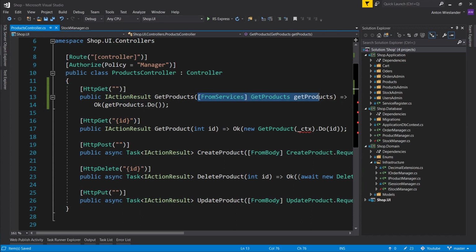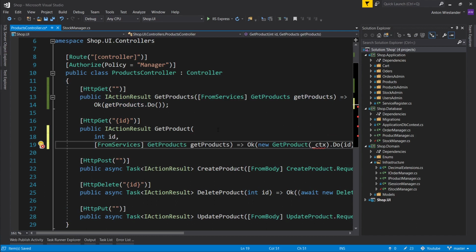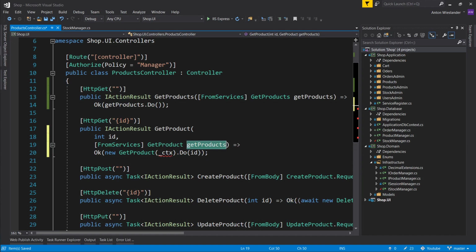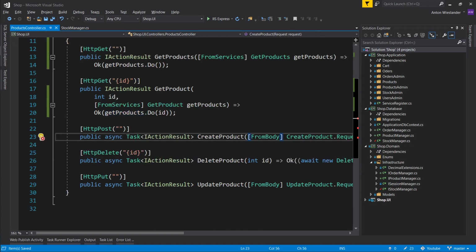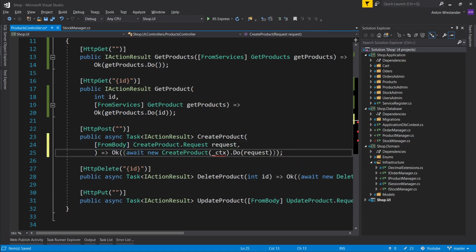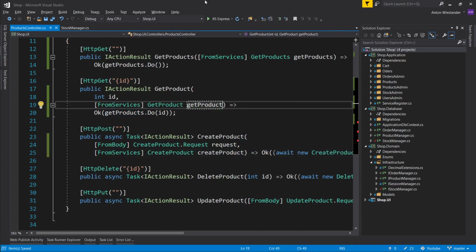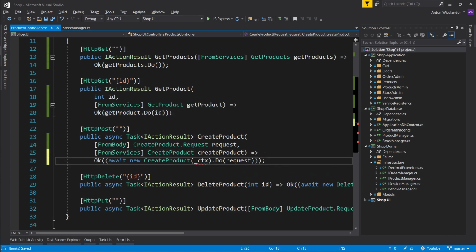So let's go ahead, copy this. We'll drop this to a new line. Get product here. Let's drop this to a new line and replace this. Let's drop this to a new line, comma, new line. Let's copy whatever this is, put it here. Class name. Create product. Let's remove the S here actually. I've just noticed that it doesn't match the class name. Okay, let's put this to a new line.